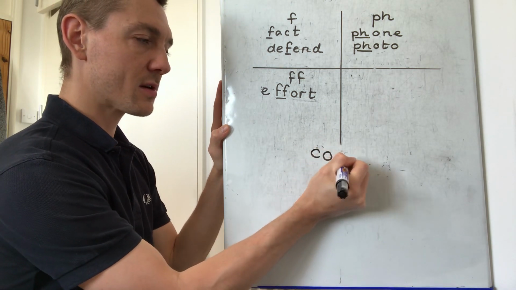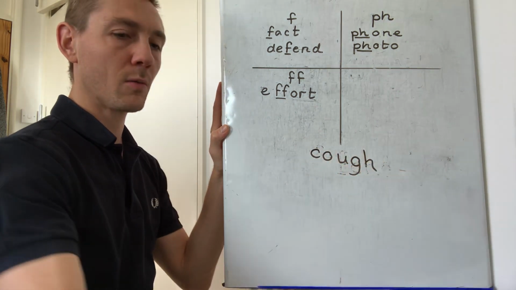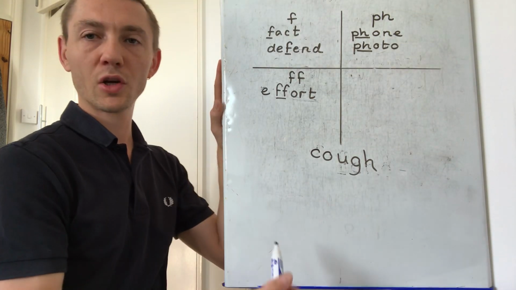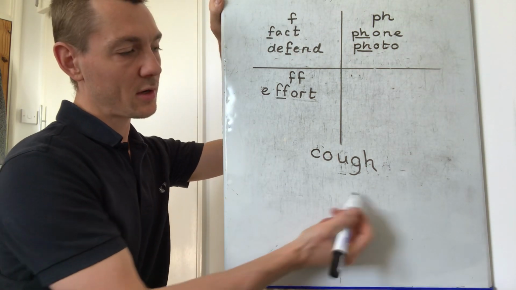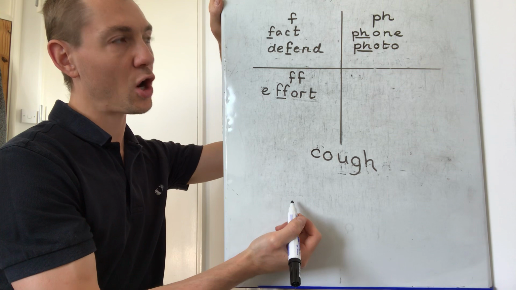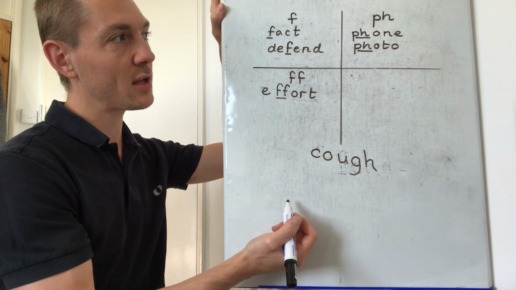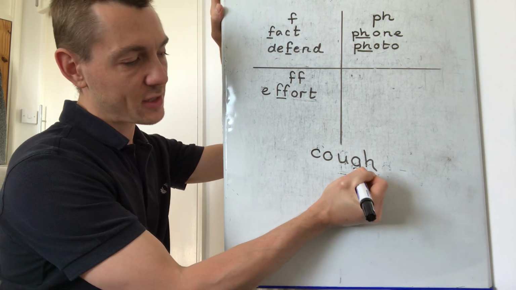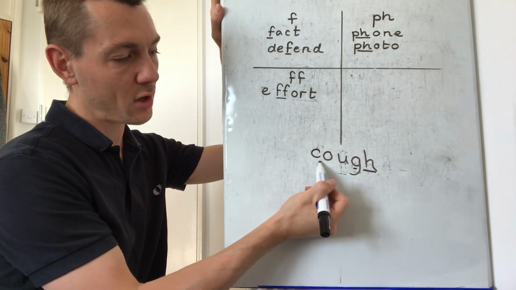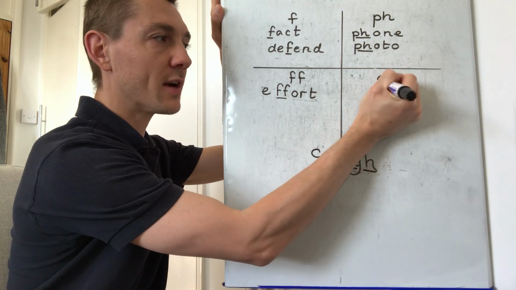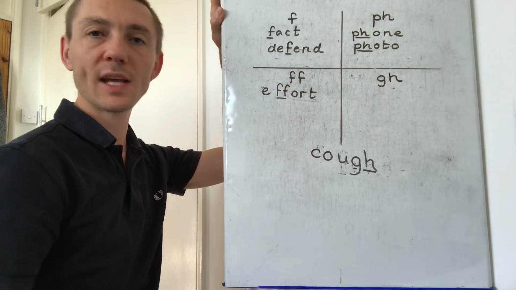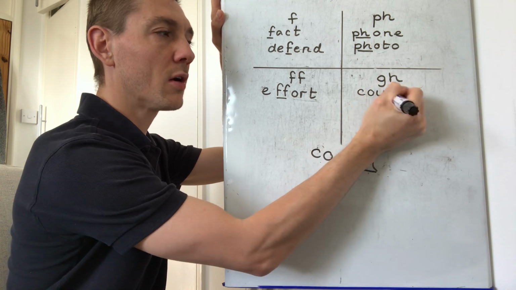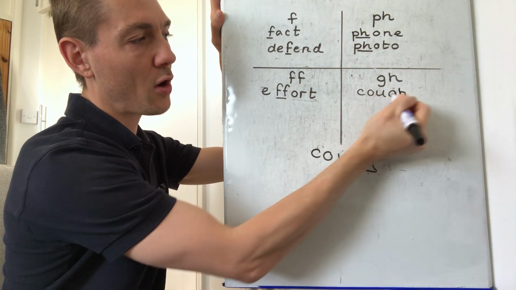The next word is 1, 2, 3. Cough. Good. So over to you. Can you work this spelling into your table? Cough. Pause and see if you can do that. Okay, and let's come back together. We've got the GH spelling, haven't we? In cough, we have k, off, cough. So let's write that. That's our final section. The GH spelling of cough. Well remembered, well read. So k, off, cough.